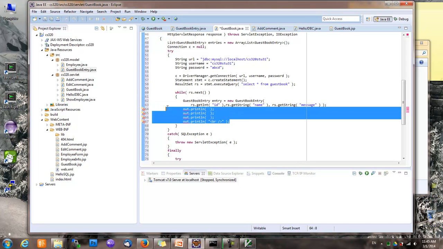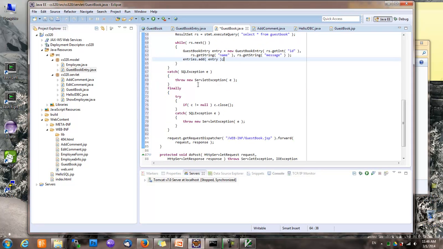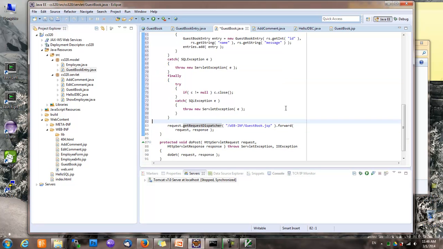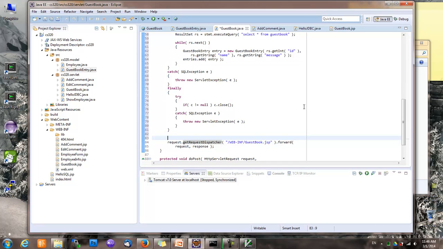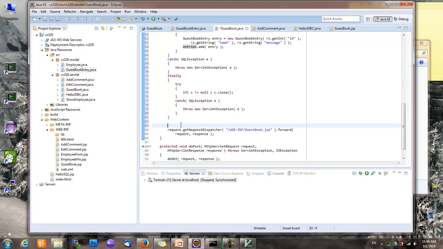This would create a new guestbook entry, and then we add this new guestbook entry to the entry list, and we catch the exception, we close the connection, we do all that. At the end, hopefully after all this work, the entry list is populated with guestbook entries retrieved from the database, and then we need to pass it to the view.